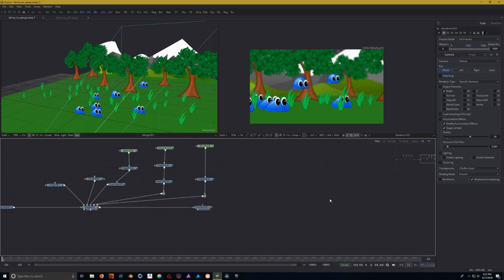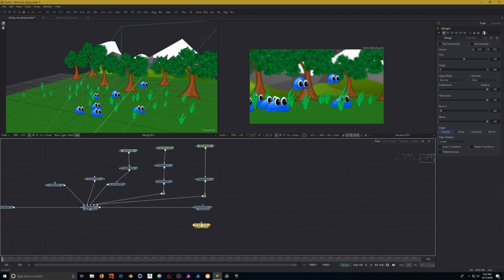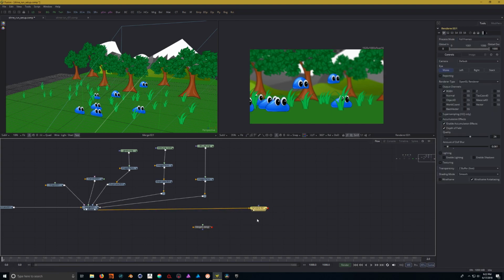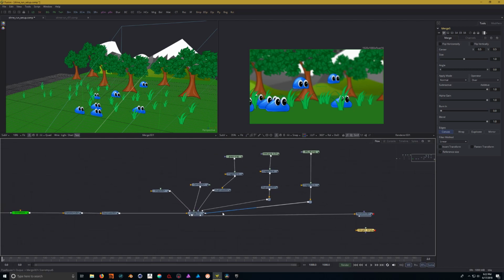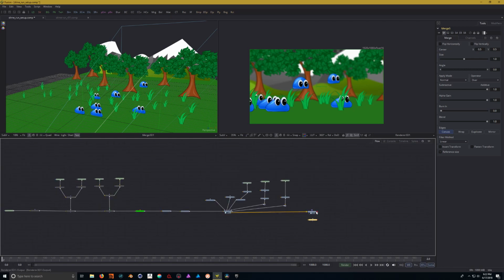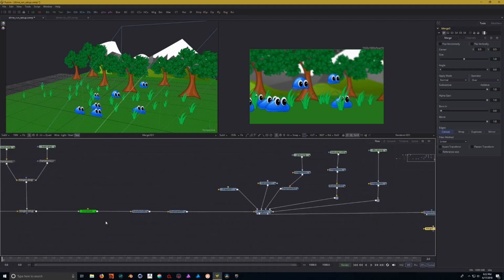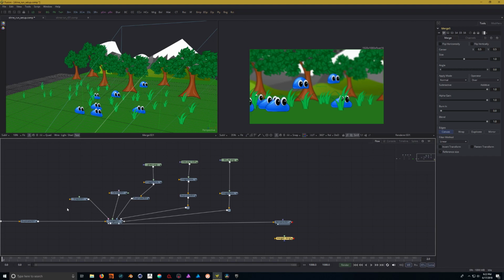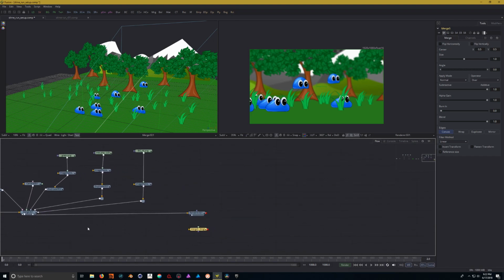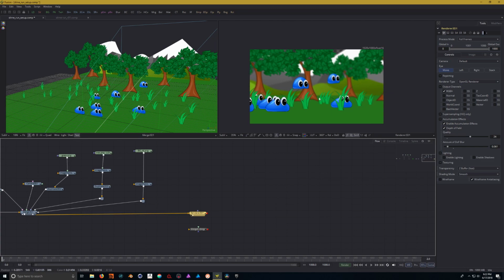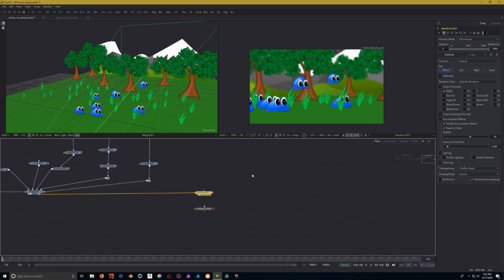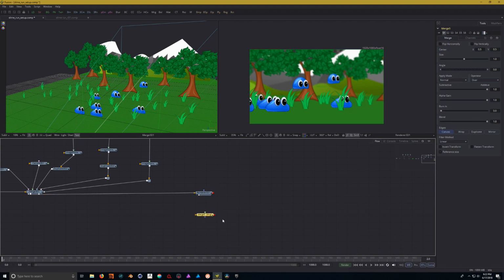And it's pretty straightforward. All we're going to do is we're going to create a merge node. And because everything is being rendered now to this renderer node, okay? All this is essentially being tied into the render node. All of what we have done with the slime, the animation, and all of these objects that are merging into the 3D scene, it's being rendered out. And now we are dealing with a 2D image. So that means we're going back to using some 2D tools. So we can use a normal merge node.